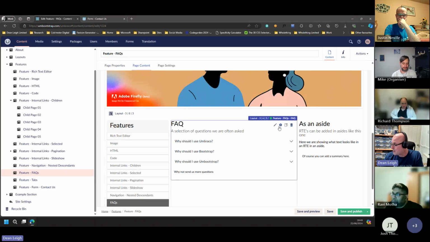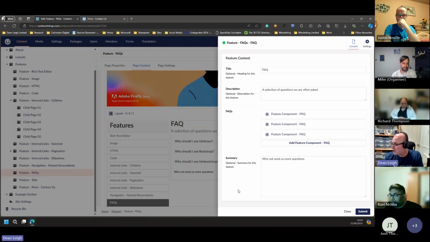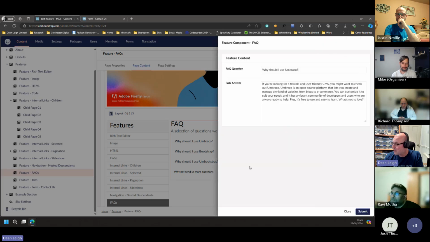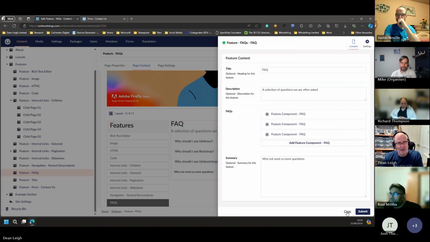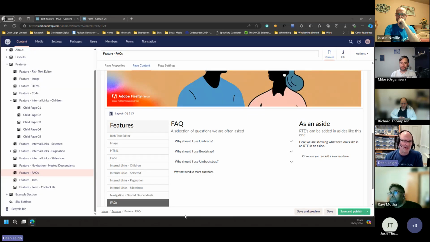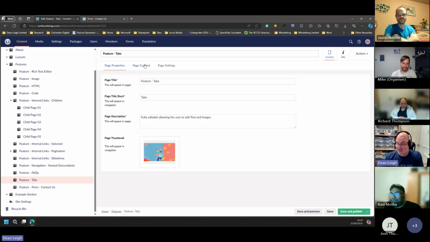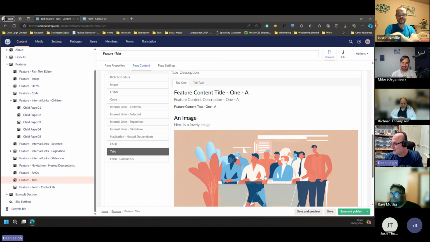And FAQs, yeah, this one's a bit more interesting. So FAQs, if you want to add an FAQ, it's title, description, content, summary, exactly like everything else. And you add a feature component FAQ, one of these, which is a question and an answer. And that creates your FAQ. So that is nested content, nested in block grid. Sorry, it's not nested content anyway, it's block list. Every time I say nested content, I mean block list. You can correct me. I'm surprised I haven't been saying doc-type grid editor because we use that such a lot.